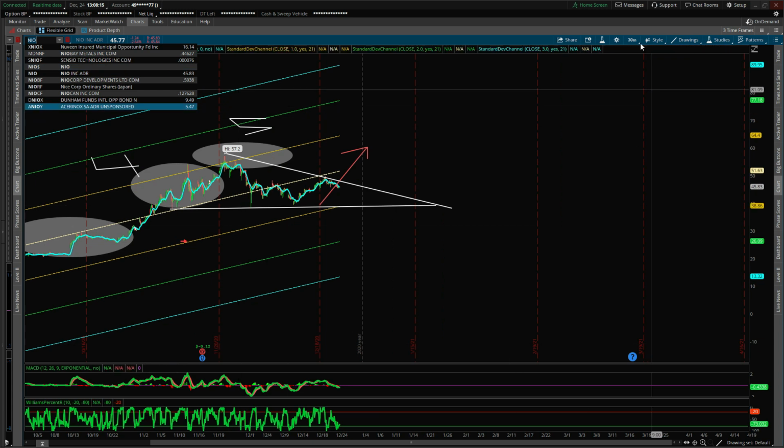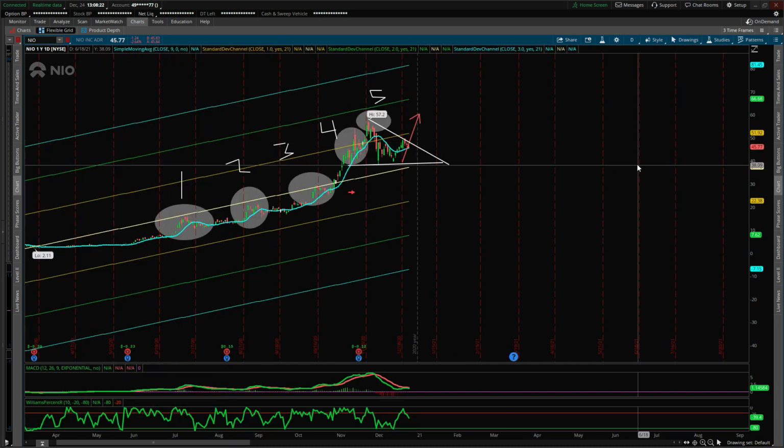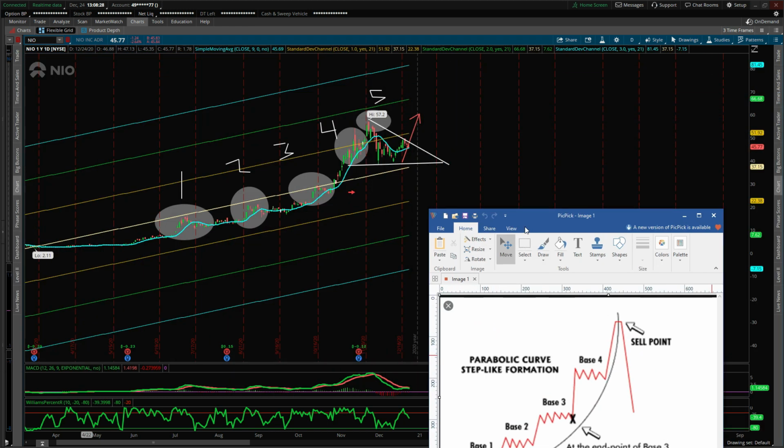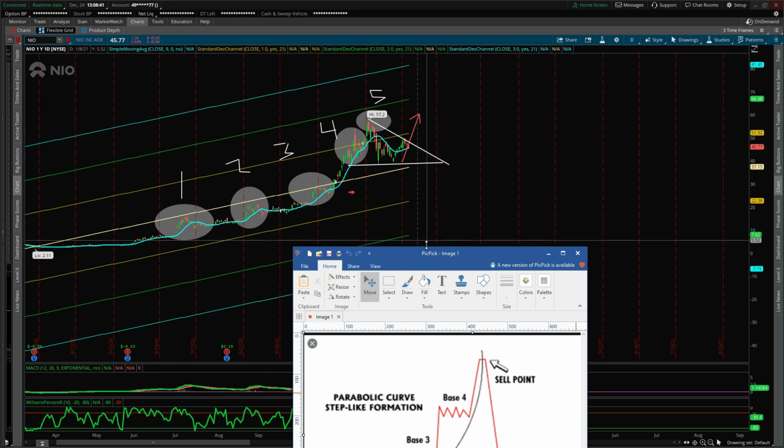Another one you guys have played. This is Neo. This is on the daily time frame. Like I say, bigger time frames. This one we caught early as well. I think we caught it around step 3. I put an arrow here. We were calling this one at 26 bucks. And I was saying, you guys, this is going to go insane. And we ended up catching this Neo move up, and then it continued all the way.